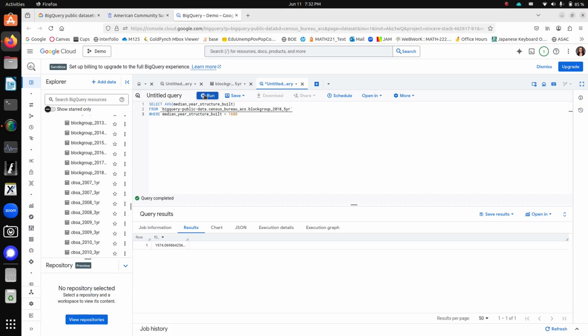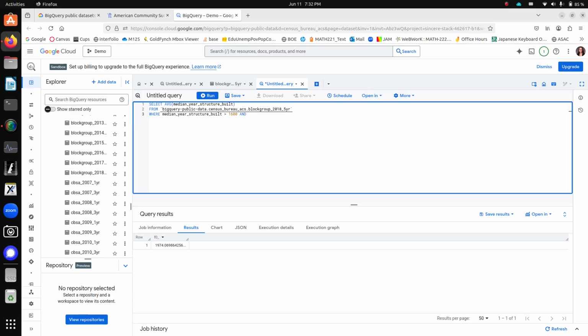You can put an AND in here and say AND median income, this variable, is less than or equal to 65,600, and then you go ahead and run that.